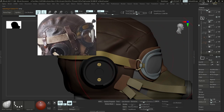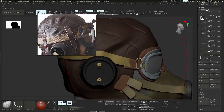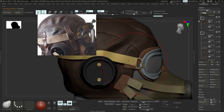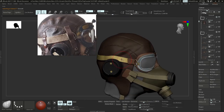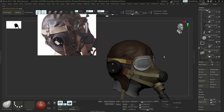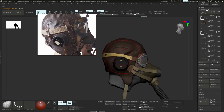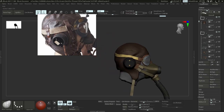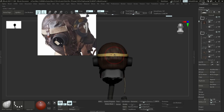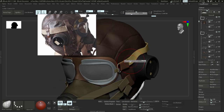This thing can be moved higher. This thing seems to be even a little bit lower. The goggles actually seem to be more upwards to make space for the strap. I want to avoid doing that because I don't really like how that looks. I think I'll just place the strap higher. This is just kind of making a design decision on what you think looks the best for the strap.